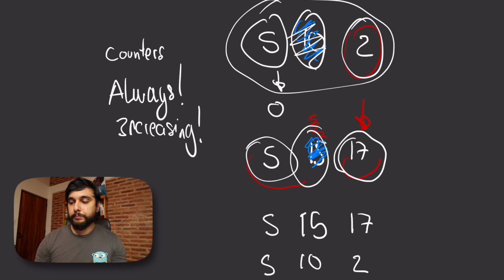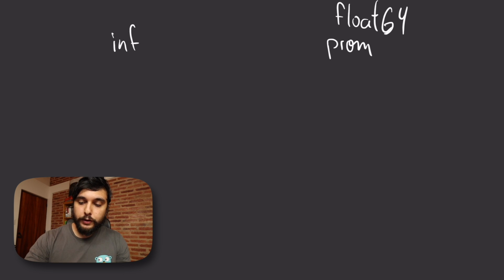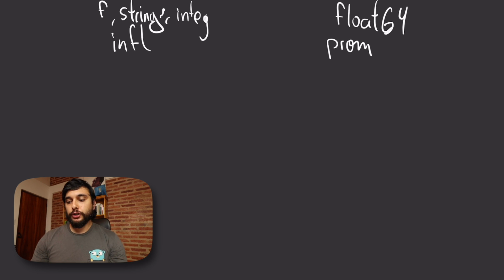That's not the point of this video, but I think the pull versus push nature is a lot more fundamental than just, oh, well, how they get their data. No, it has an impact on the kind of things that you can do. Now, let me cover another big difference between the two. In Prometheus, you can have only floats, whereas in Influx, you can have floats, strings, and integers. Because you can have these different data types, you can actually do a few things with Influx that you can't do with Prometheus.